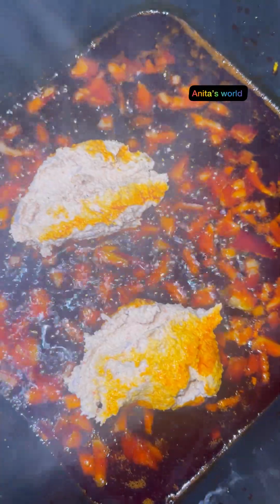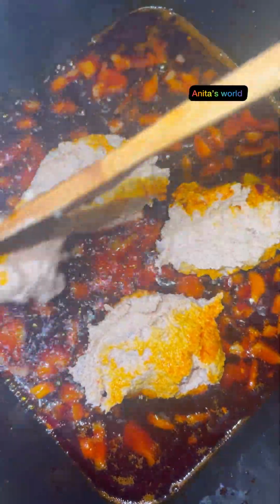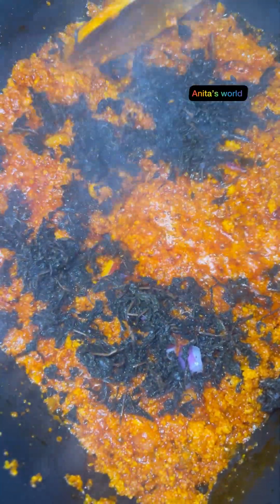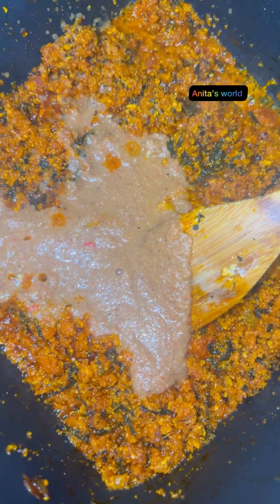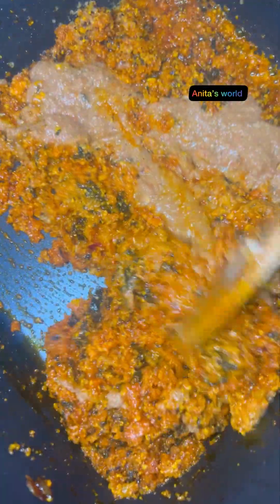So here now is my oil, I add my onions. I put in my egusi so that I fry it for some time until it becomes this texture. So along the line, I add my small bitter leaf. I like it like that, and that is how I learned to cook egusi. So I add them.